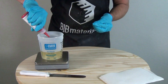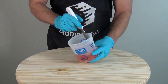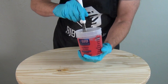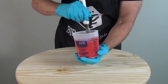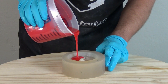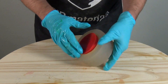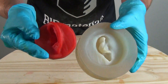Now we're going to do it with the red pigment. This time I've gone ahead and mixed up my A and B together, and now I'm adding the red pigment — this is the cherry red from BJB. I'm using a stainless steel spatula to mix that up, so first I can reuse that mixing implement, and second I don't risk mixing in any ambient moisture by way of a wooden stir stick. Now we're ready to pour that mixture into our silicone mold. We're working at room temperature, about 70 to 75 degrees, and that way we get that relatively fast turnaround time of an hour to an hour and a half.